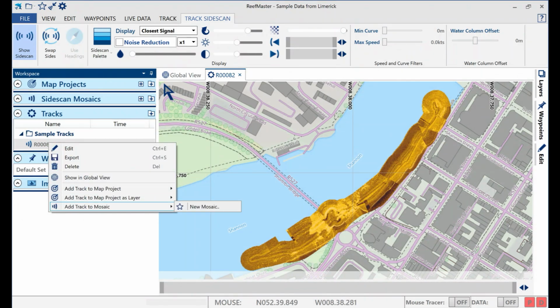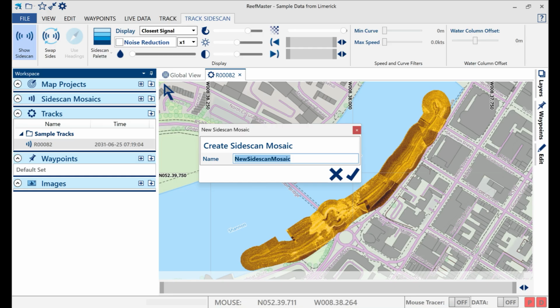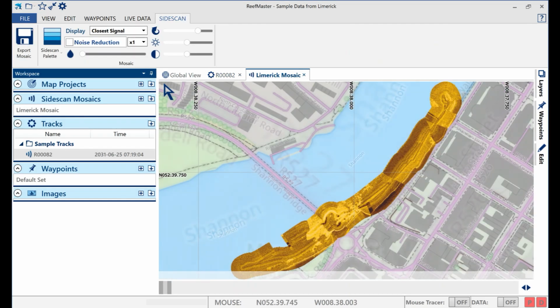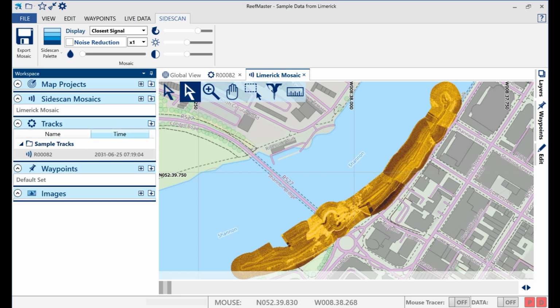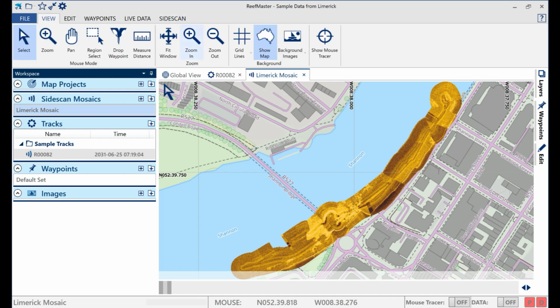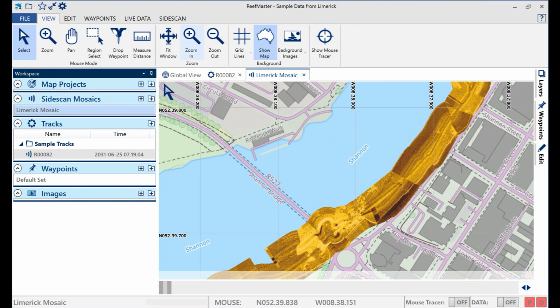So from here, easiest way for us to export everything is we have to take this track data and create a side scan mosaic first. So we can name what it's going to be called, and it allows us to create a new mosaic. We can have a number of different files interlaced together here, which gives us obviously a big mosaic of the area that we're covering. So from there we can have a look at the actual data.